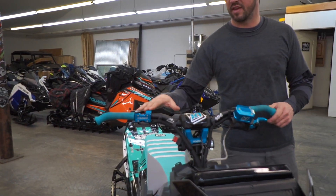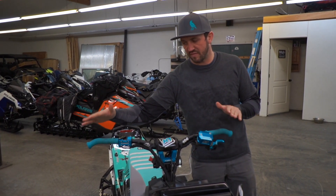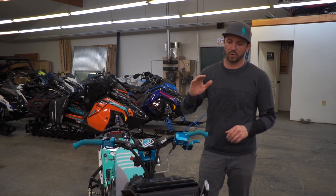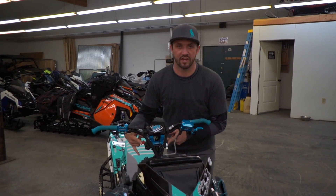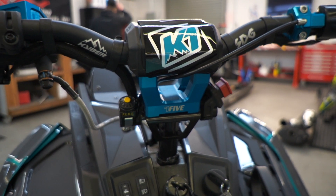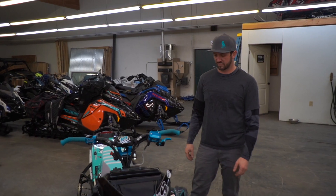We have the Kyber throttle block — that's been working very well, I've got about 200 miles on it so far and I'm super happy with it. Then to top it off, the Kyber attack grips. They're a newer company, been around for two or three years, we've been working with them for about three years, absolutely love their products. My favorite part of this setup is the switch relocation — your reverse and kill switch are down here out of the way, trees can't bump them, you're not ripping buttons off. Super clean, works very well.